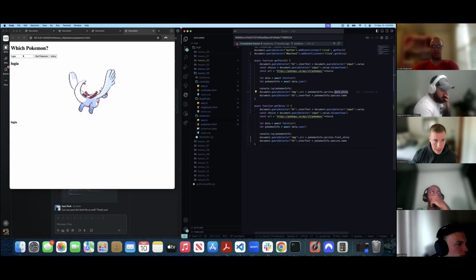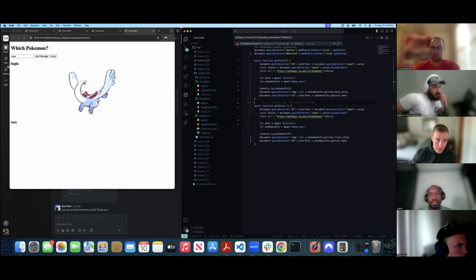So when I click get Pokemon here, it's getting the back shiny image versus if I click on the shiny button over here, it is grabbing the front shiny. I don't know if I did that right, but essentially I have two event listeners on the get Pokemon button. I am running the get fetch function, and then the shiny one is running the get shiny function.